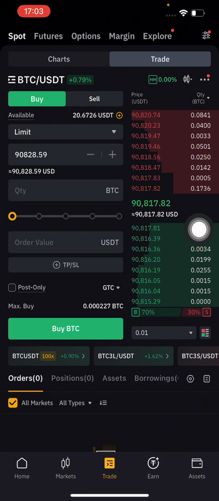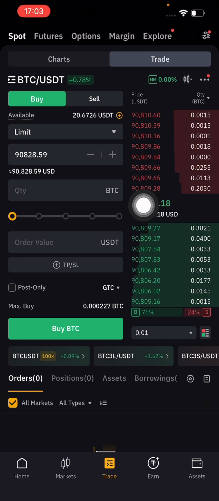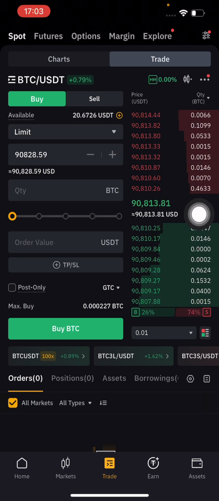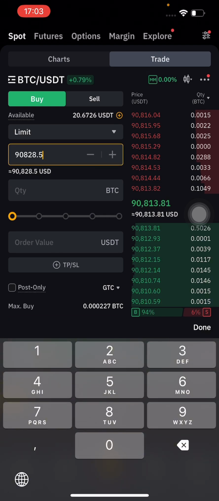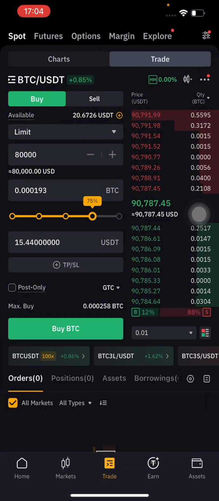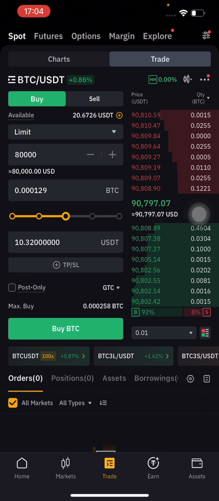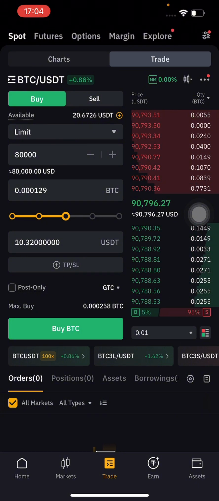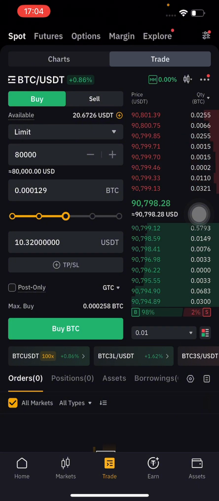Okay. Now, you might feel like, okay, this price is too high. When it comes to a limit order and you want to buy, you're going to set a price lower than 90,000. Just as an example, maybe you can set 80,000. Okay, guys. So you come here and set the price to 80,000. You have set the price at 80,000. It means when the price of Bitcoin drops down to 80,000, this particular order is going to be executed. Okay, guys, you are going to enter a buy on Bitcoin. That's when you buy, not now.